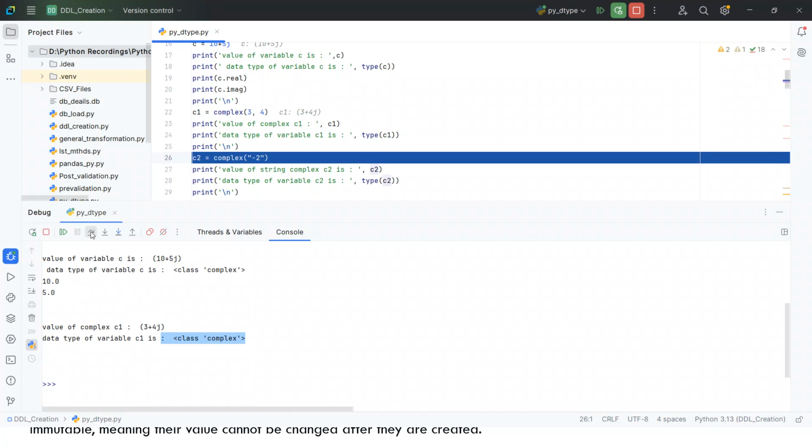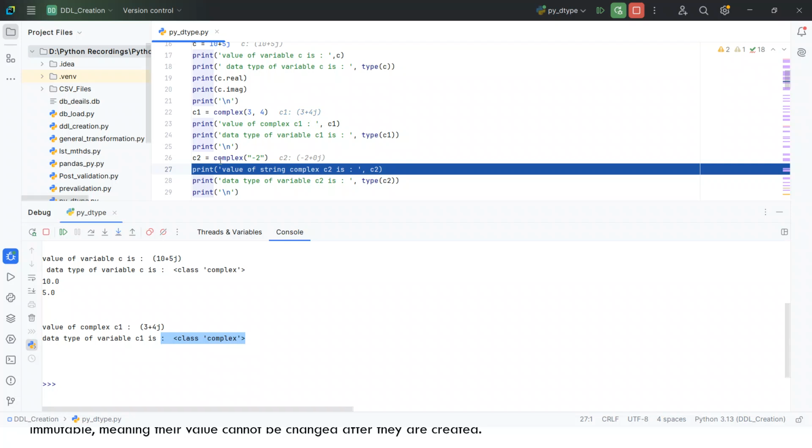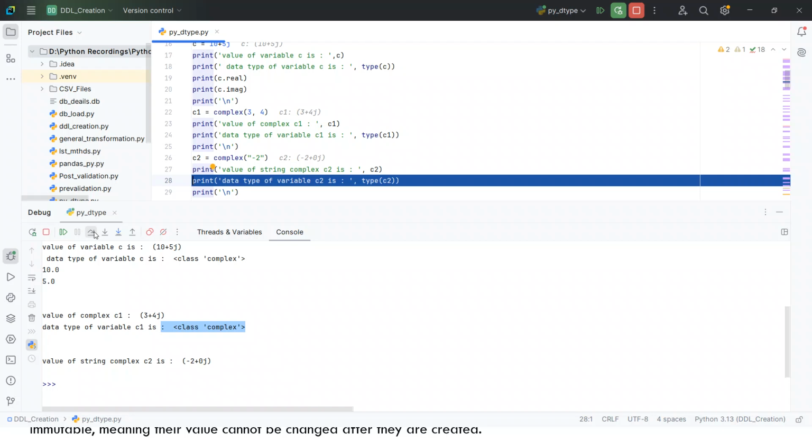Now you are passing only integer values and seeing the complex, but what if you pass a string? Here I am passing minus 2 as a string value, so I am passing the integer value inside a string. And the complex, if you observe, ct is equal to minus 2 plus 0j, 0j is the imaginary part, so it will take the real number and then work on it.